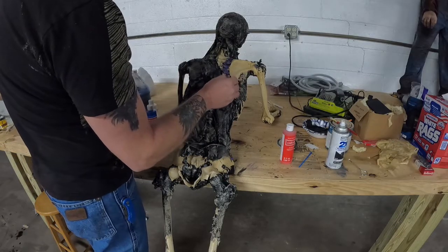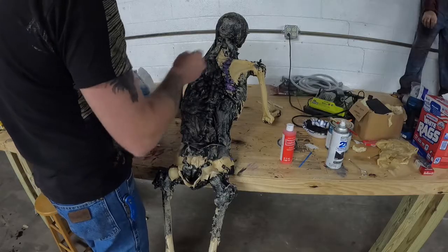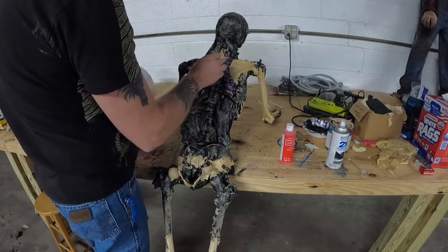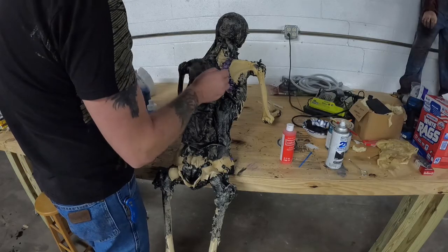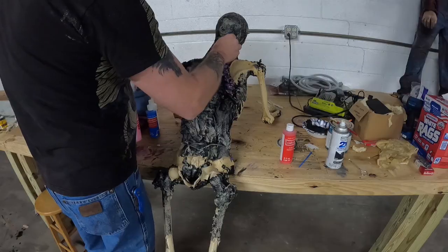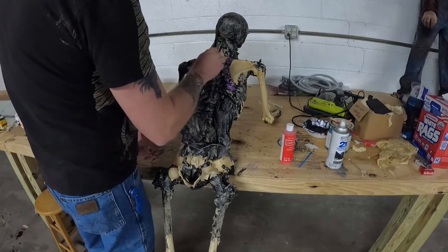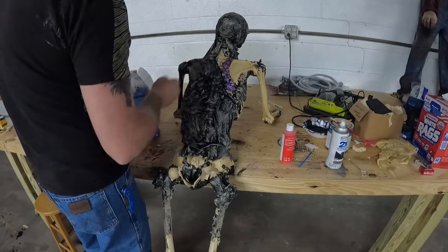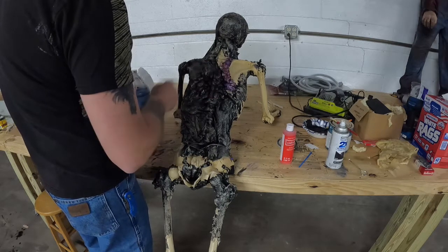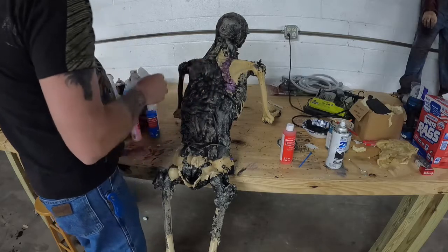Okay. Get back with our pinks. Get a little pink in there. Now we go back in with our red. We're just doing the same thing as we did in front. Just give it a little bit of color. Kind of mimic the guts. Because your guts are kind of weird colored too as well. They're not just purple or pink or red. They're just kind of all over the place. Okay, so this is what the back looks like.